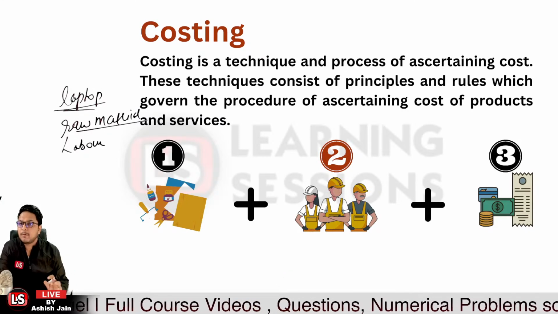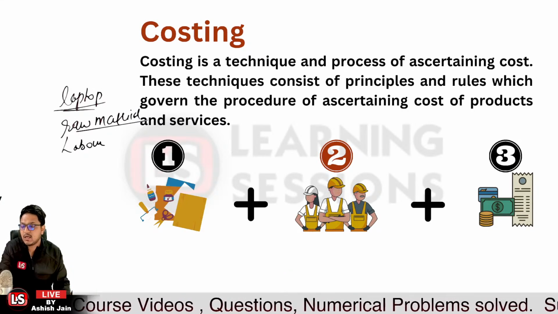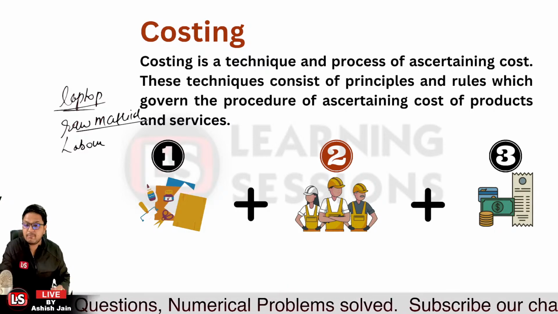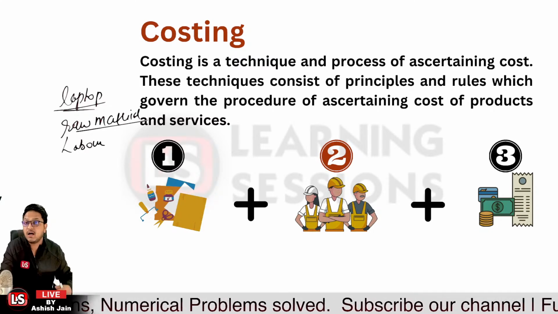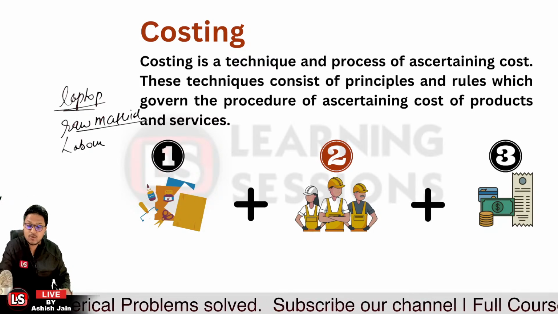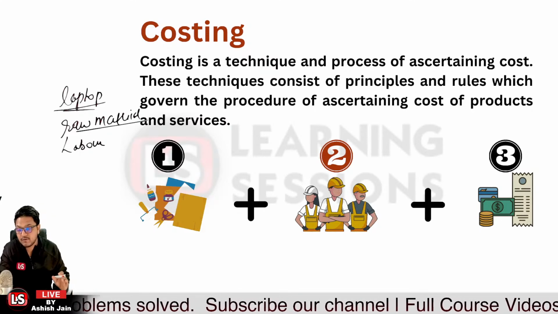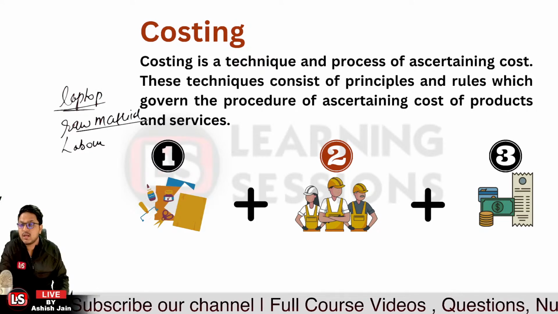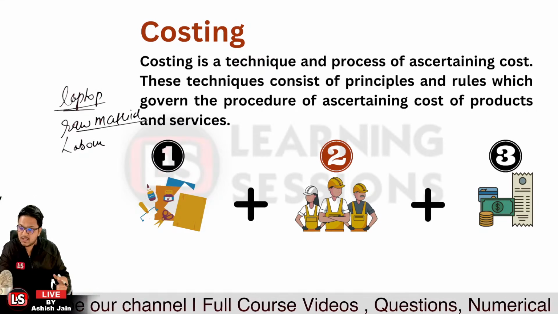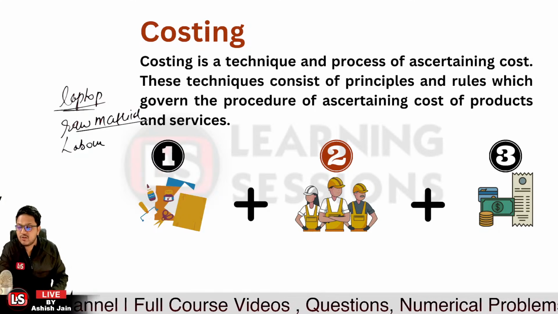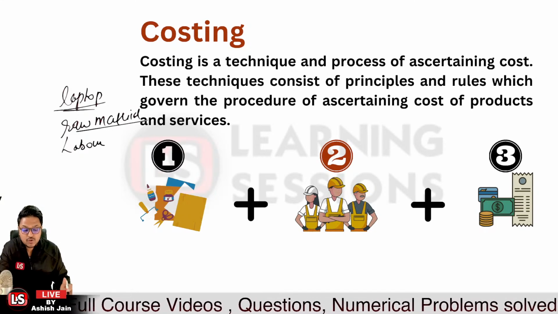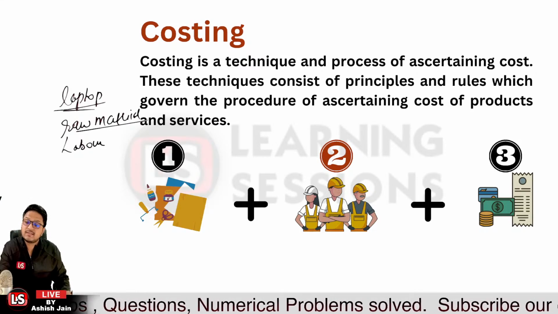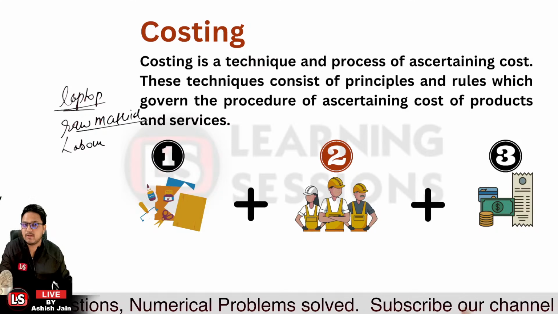Whensoever the product is to be manufactured or the service is to be rendered, it may be the case that you are acquiring the raw material, and it may be the cost of the labor or of the engineers, and also there may be other expenses. Now the other expenses include what? Like the electricity, and the stationery in the office, that is also a cost to you. So each and every cost is accumulated so as to ascertain the actual cost of the product.